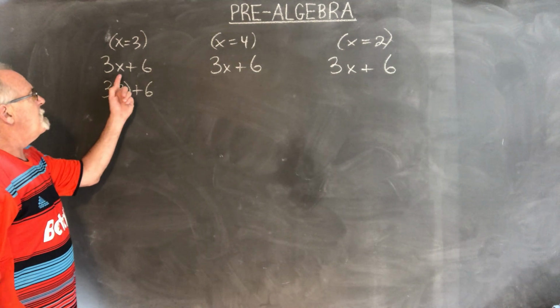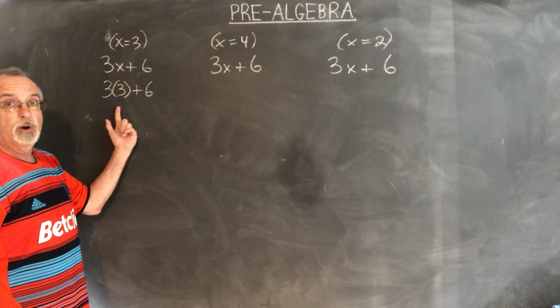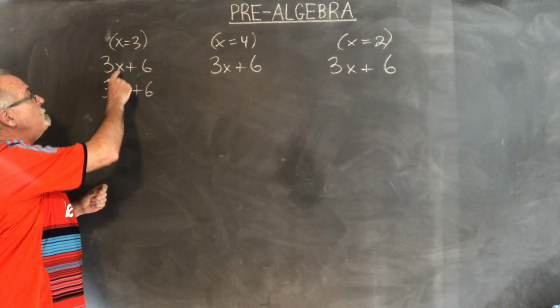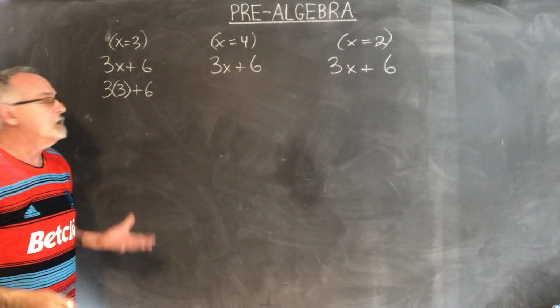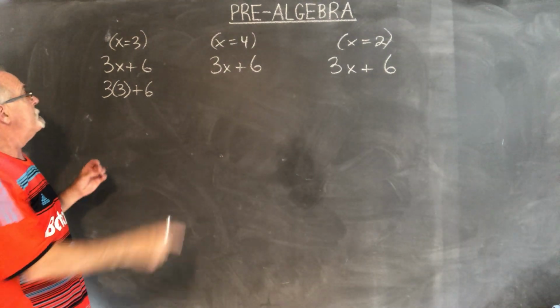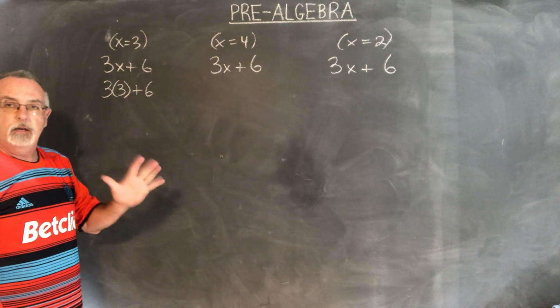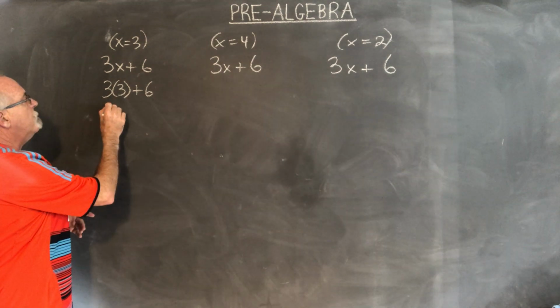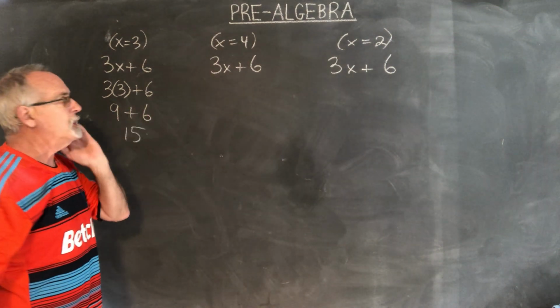Notice how we are substituting a number for x, which means the x is not there anymore. So we do not want to put the 3 in there and keep the x. That would turn this expression into something else. This expression is 3 times 3 plus 6 when x equals 3. And 3 times 3, of course, is 9. And 9 plus 6 is equal to 15. This sort of rolls downhill once you get going.